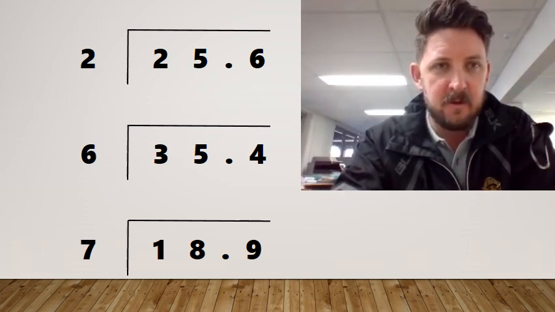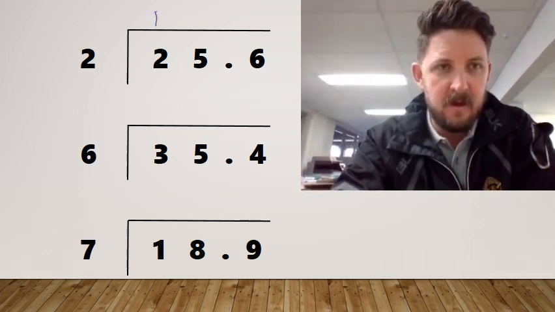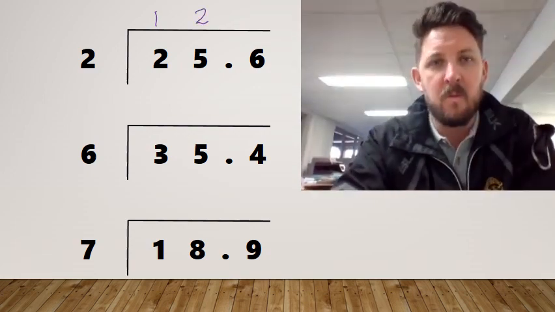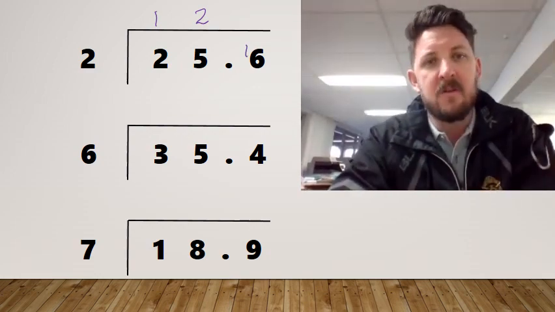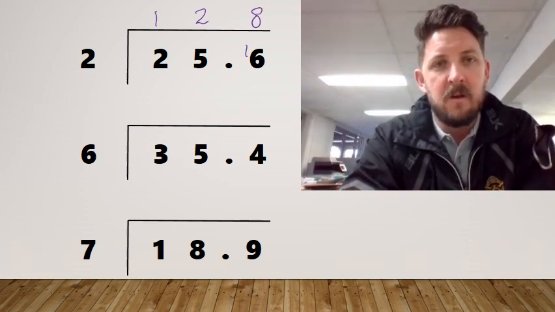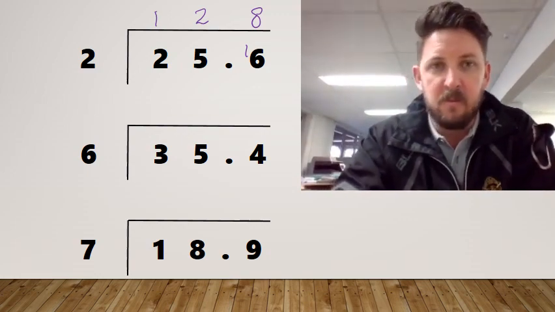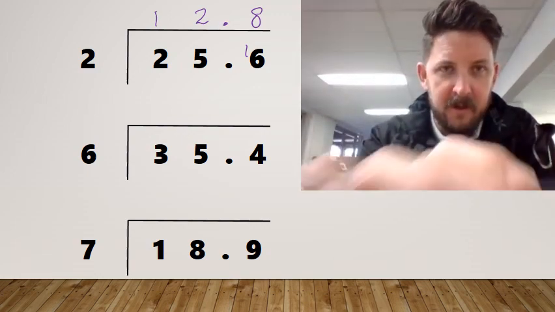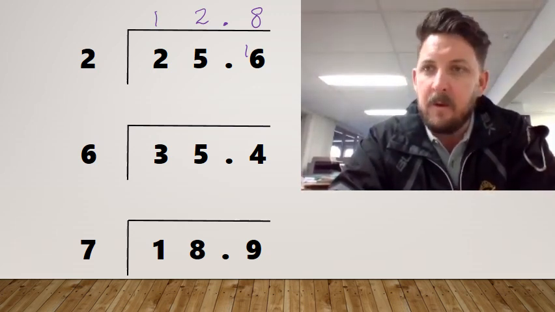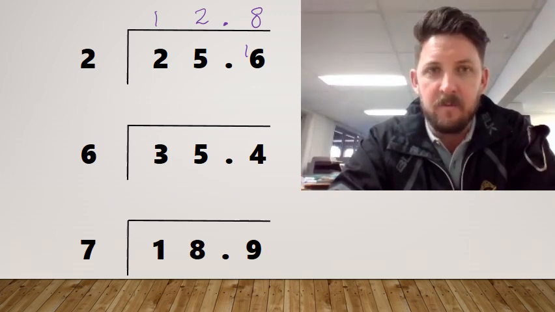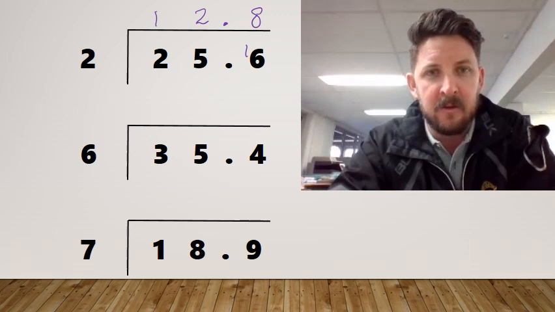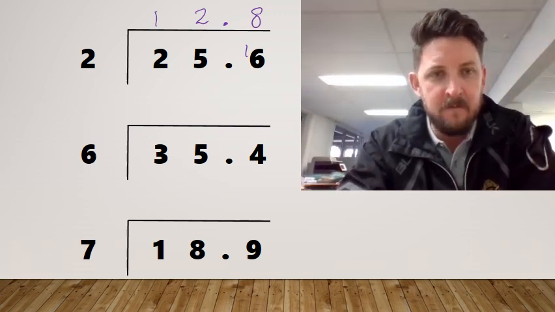I'm going to go 2 into 2 goes 1. No left over. It's 2 into 5. There are 2 with 1 left over. And 2 into 16 it goes 8 times. What I have to do now is make sure the decimal goes directly above. I'm going to draw in my decimal and I'm left with 12.8. Had that one right, give it a tick. If not, find out where you went wrong. You may want to quickly stop the video again now and check out your other 2 answers. If not, let's go on.